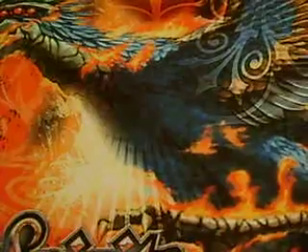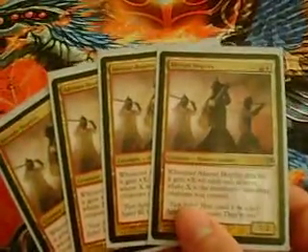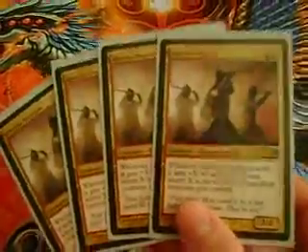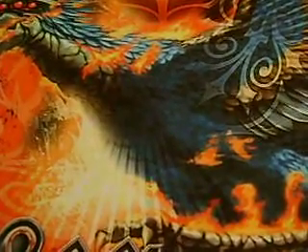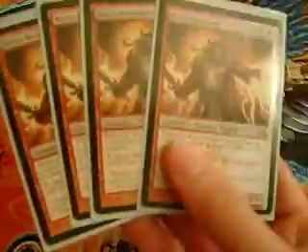On to our 2-drops. We only have one 2-drop creature, but it's 4 copies of Akroan Hoplite. This guy's amazing because he's a 1/2, but whenever he attacks, he gets a bonus for every attacking creature, including himself. So he's kind of like Goblin Piledriver. That guy really puts the hurt on early and even late game, especially with some evasion around.